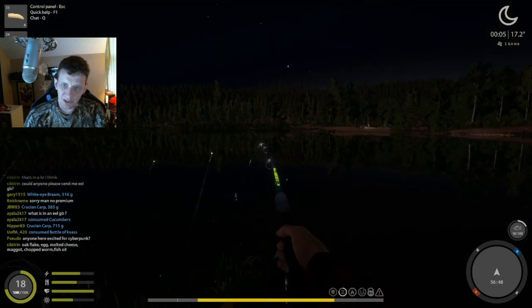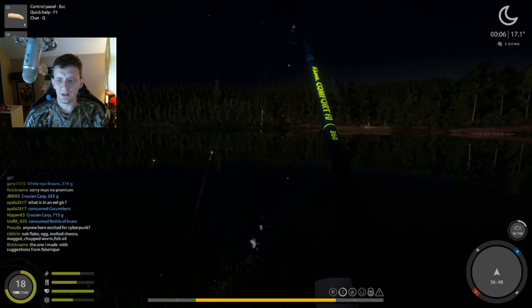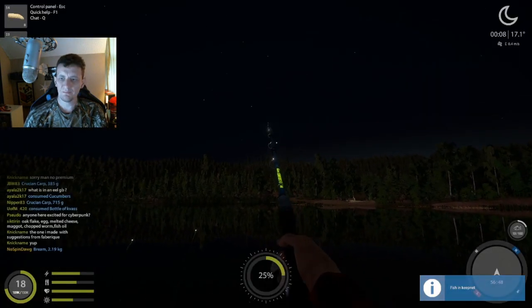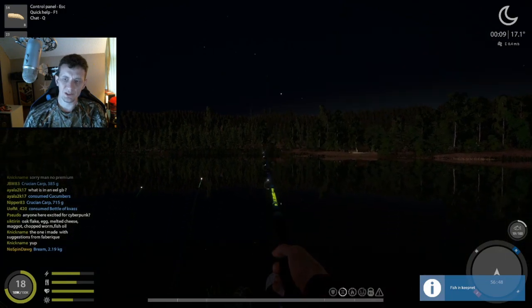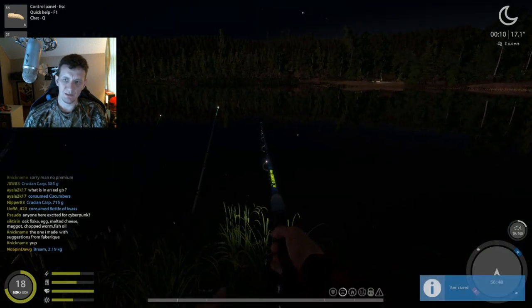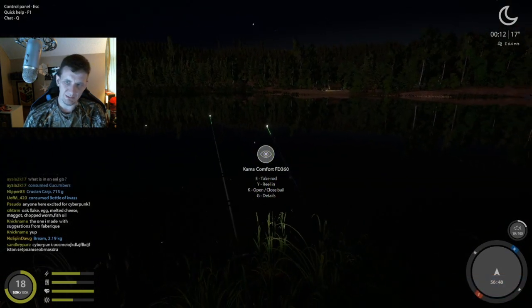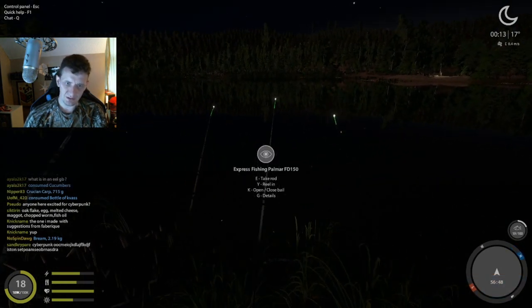Is a nice little bream on maggots. I think I probably don't try maggots enough for bream because it's so rare that it's the right choice at Berg Volkov. But I think at Mosquito, sometimes it is the right choice.